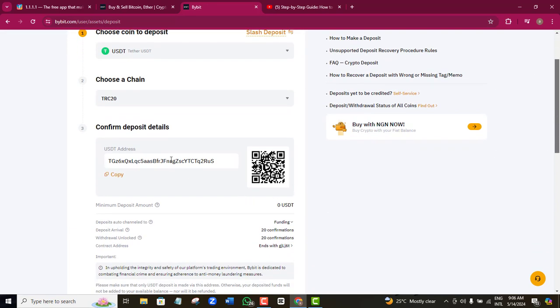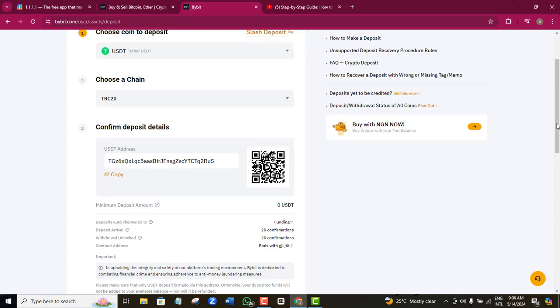So this is the address you will send to your sender, more like your bank account number if you want to use that term. Mind you, you don't want to use your mouse to copy this or even write it out manually, because if you make a single error, you will lose your money and it can never be recovered again. So it's better for you to use this copy to clipboard button to copy it and then send it to your sender so that they can use that address to send your money to you. Once they pay you, in less than 3 minutes, you will get your alert deposit.